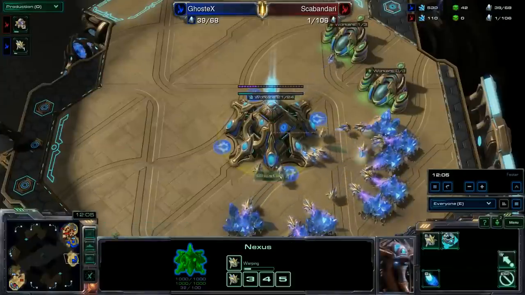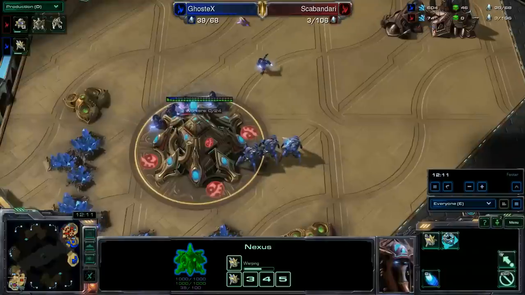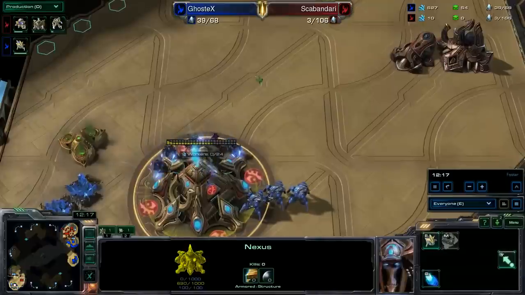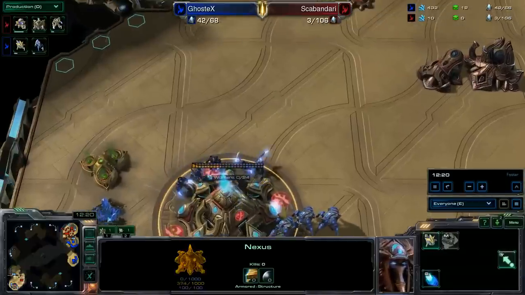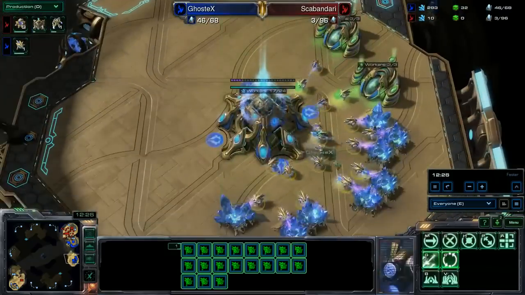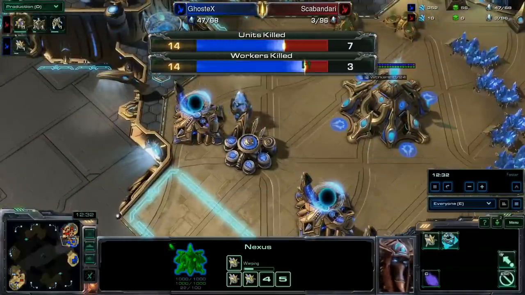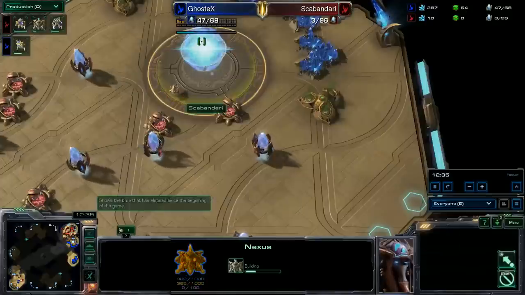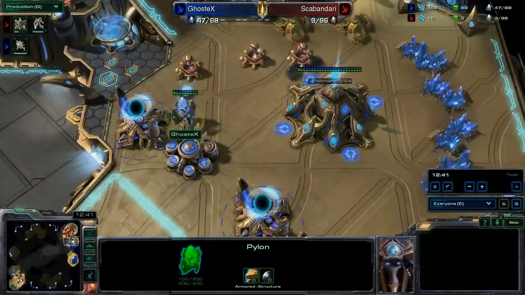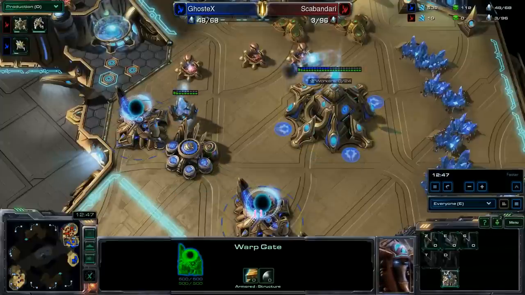Hey, GhosteX taking a third base. Now, this is funny, because this is normally how cannon rushes go versus Terran, because they can just lift off and fly away. But GhosteX, he is fully committed right now. Just got to go ahead and take his new main base, which happens to be his third. He did run those probes away. I guess overall workers killed is only three by Scabandari, and he is expanded to the Protoss player's main base. He is going to be able to kill off the cannon. Notice how he is focusing down the pylon with one of these cannons, so he's going to be able to burn down the Nexus with the cannons. That's what I'm trying to say.